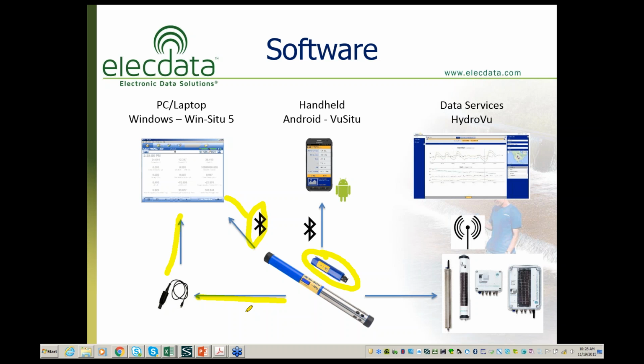And as I mentioned before, if none of these solutions are working for you, just simply go to the display. There's an accelerometer within the sonde that's just like the accelerometer in your smartphone. As soon as you twist the sonde up so the sensors are pointing at the ceiling, it automatically turns on the LCD. By tapping it right here on the side, you can cycle through the menus. By tilting the sonde, you can bring up different menus, and your way of making a selection is by tapping on this portion of the display right here. So that's your enter key.